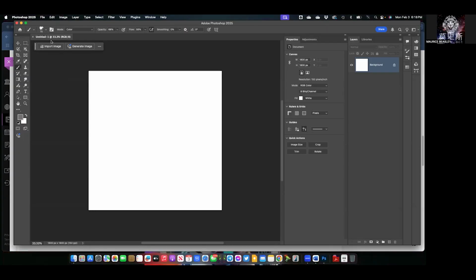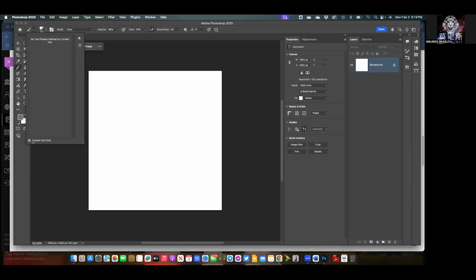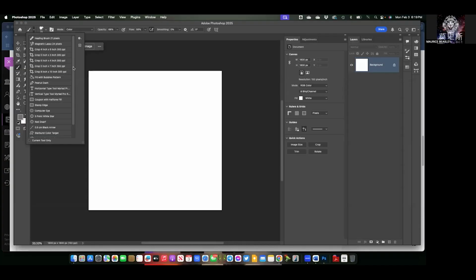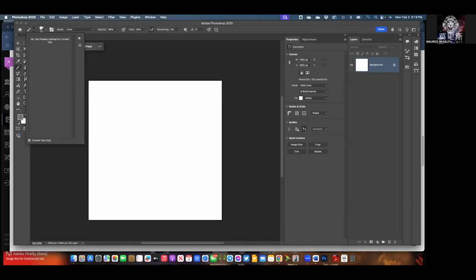With the brush tool, you will have your options bar where you can pick your different options of your brush. The first set of options, the very first button here next to the house looks like your brush tool. If you hit that drop down there, this is for your presets. I have the current tool only option checked on, so you would probably see it like this by default. If you get that checked, you're only seeing the options for your brush presets. Once you make them, you'll be able to see them here.